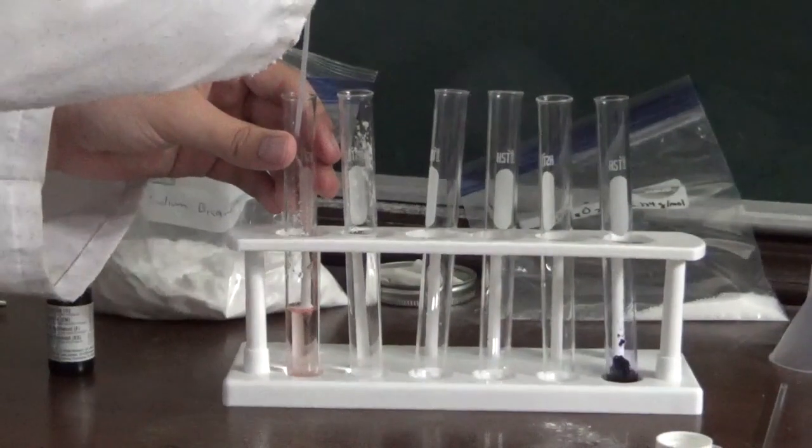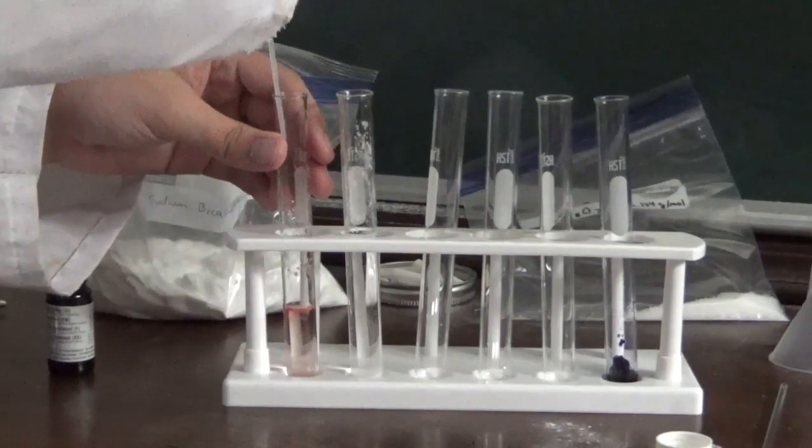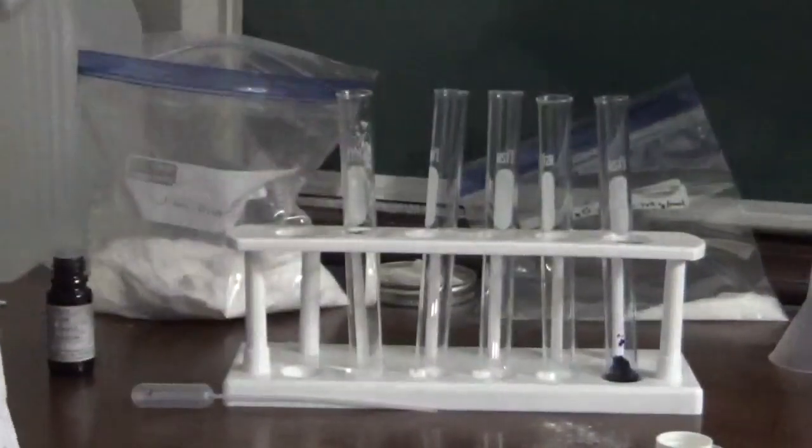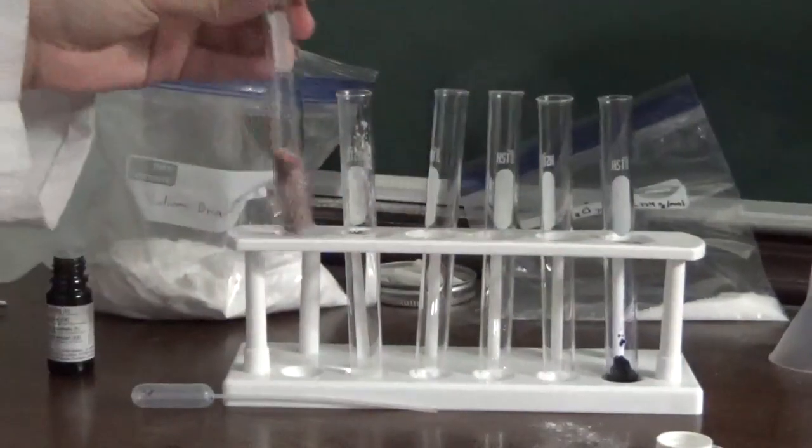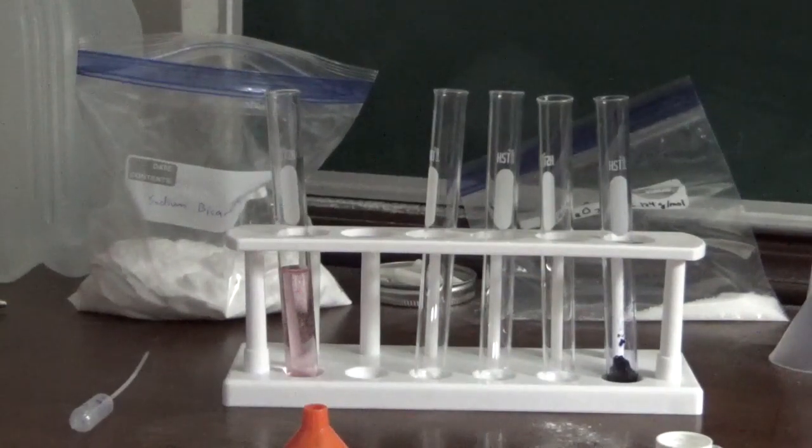I guess you just use a pipette. And now we can add this litmus solution to this acidic solution, and there you go. Swirl that around a little bit because there's an acid present. It turns red. All right, I'm going to add the rest of this to here just to make sure we have enough. Mix it around a little bit.